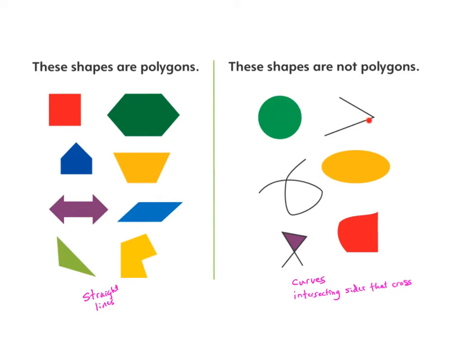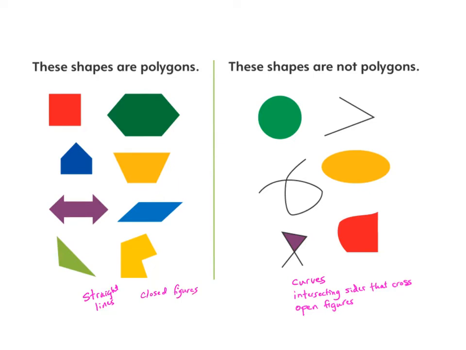So we have an open figure right here. We have another open figure over here because, again, if this is a fence, the dog's going to be able to get out. And we have another open figure right here. Again, if this is a fence, your dog's going to be able to get out. So on the right-hand side, I'm going to write open figures. And in the polygons, I can also put closed figures because all of these shapes are closed.